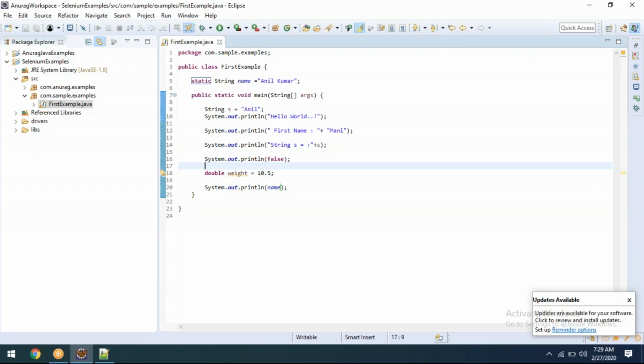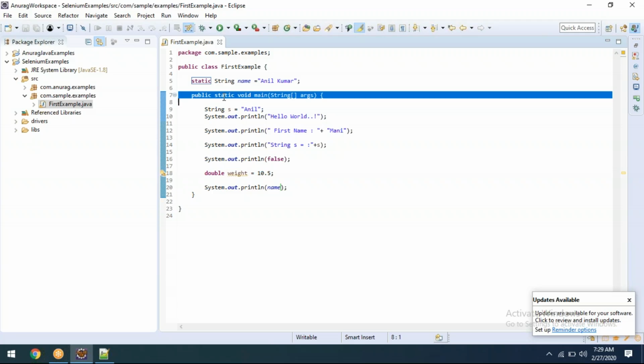The main method is a static method. That's why whenever you're trying to retrieve any global variable from outside of the main method, we have to go for static. We'll see that going forward.